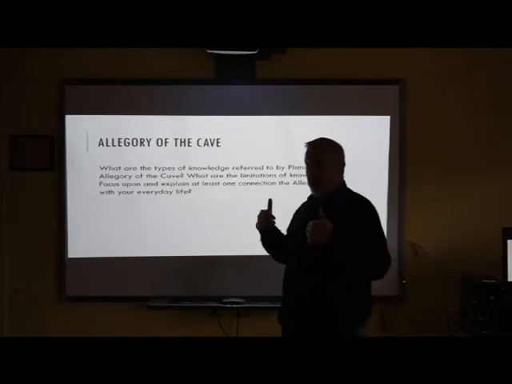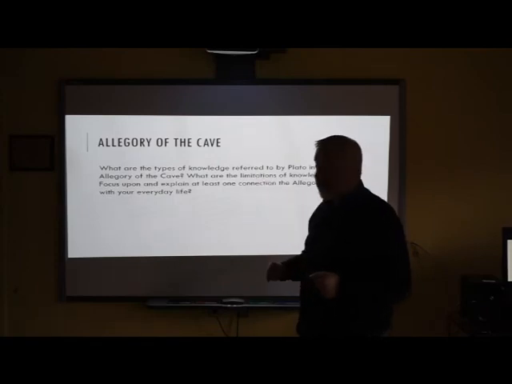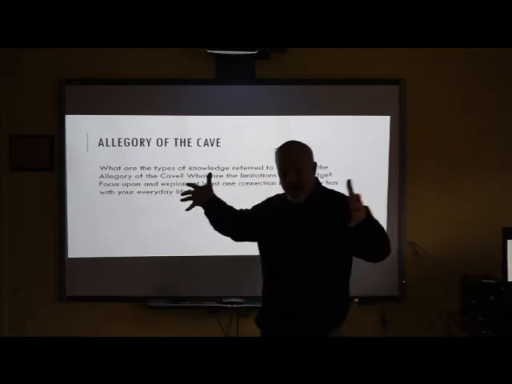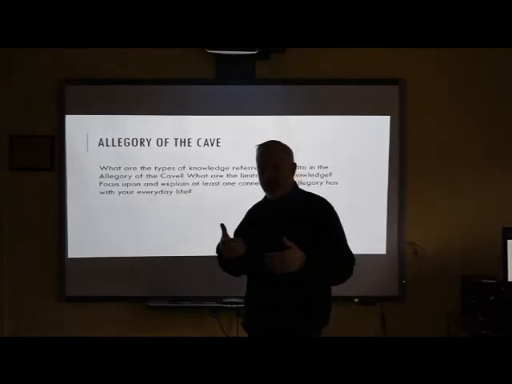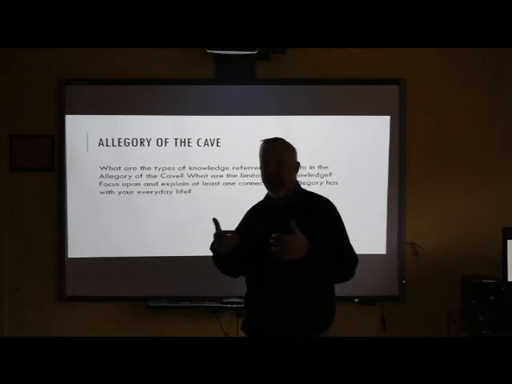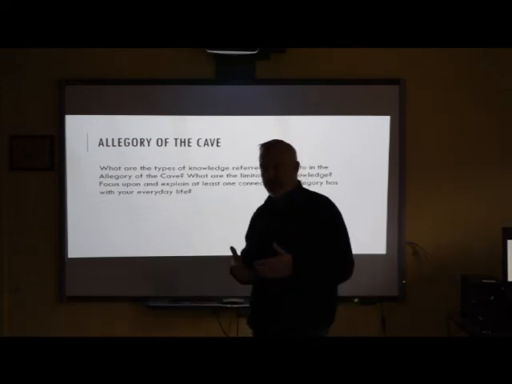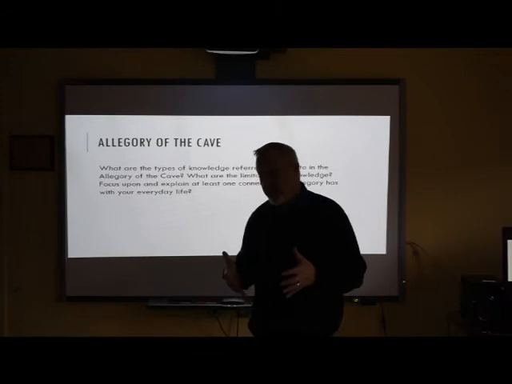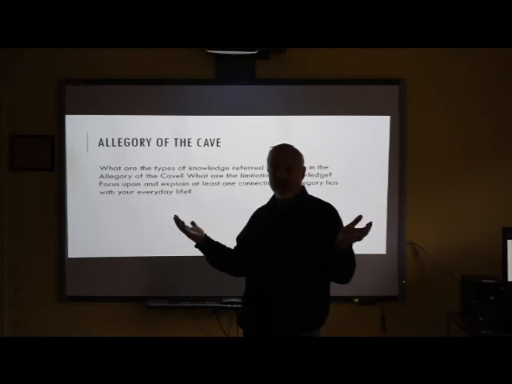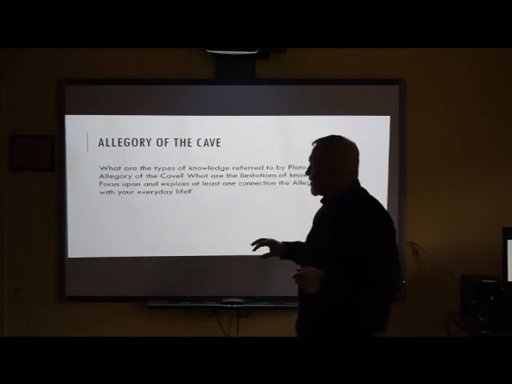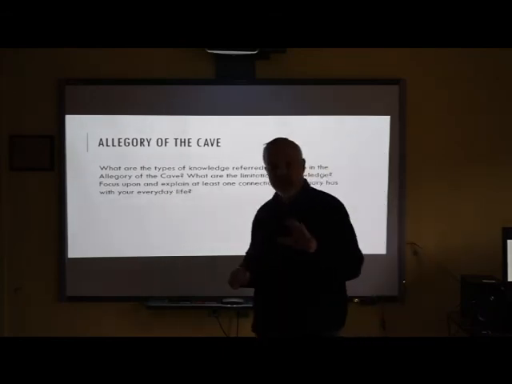You're asked to read the allegory of the cave and then discuss what are the types of knowledge that are found in them, how are they limited. So Plato's allegory of the cave in a nutshell is basically a story that talks about how Plato thinks human understanding is. So he's using this kind of bleak story about people being trapped in a cave to show really how ignorant people are of the true nature of wisdom and reality. But what are the limitations to his argument? And then finally, focus on and explain one connection to your everyday life.